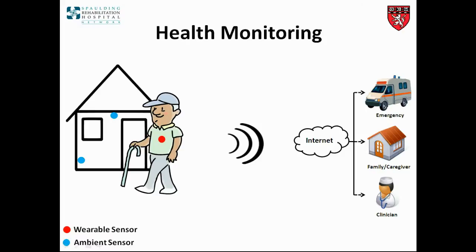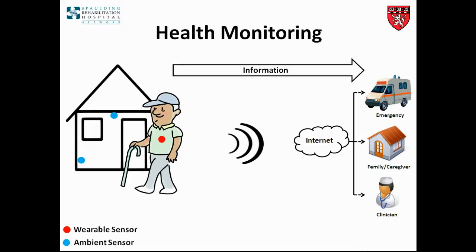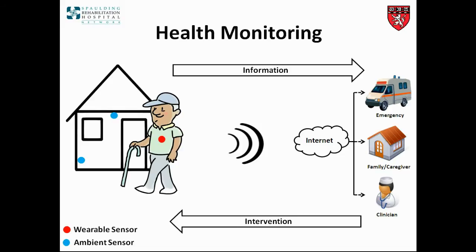The health monitoring paradigm is rapidly changing. Recent developments in wearable and ambient sensor technology enable remote health monitoring in the patient's home environment. Wireless sensors can capture and transmit health-related information from a patient's home to a remotely located caregiver, who can provide necessary interventions in a timely manner. Remote monitoring is especially attractive for individuals at high risk for falls, as it can enable quicker response and lead to better outcomes.